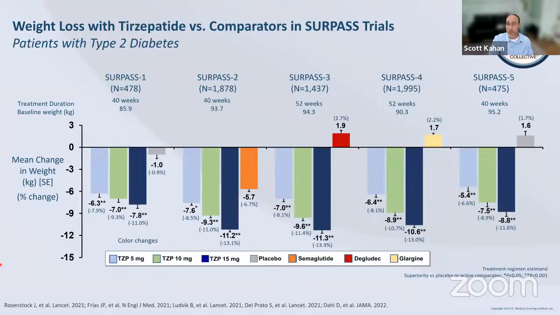In the tirzepatide trials, the SURPASS trials, again, this is patients with type 2 diabetes. We see weight loss with the medication, but these are not weight loss trials. They're not getting extensive counseling and motivation for weight loss and such. They're doing what they can. And we see even more weight loss compared with the semaglutide groups. So 6, 7, 8%, 9, 11%, 11.5% weight loss in people who are just taking this medication, tirzepatide, for diabetes, and they get the nice benefit of the weight loss as well.